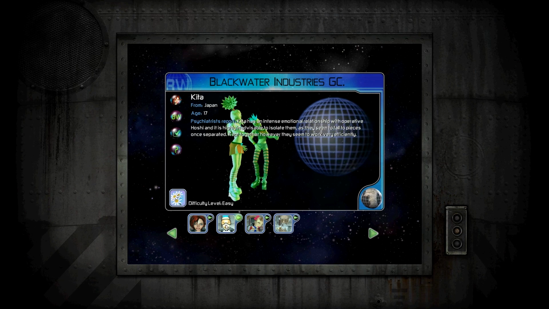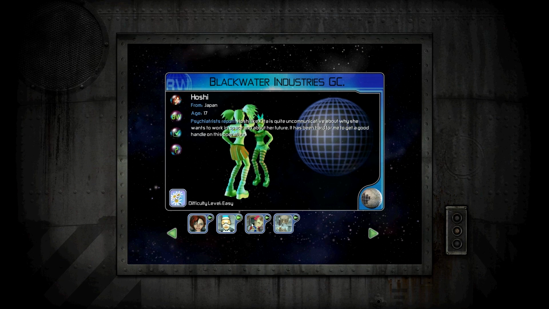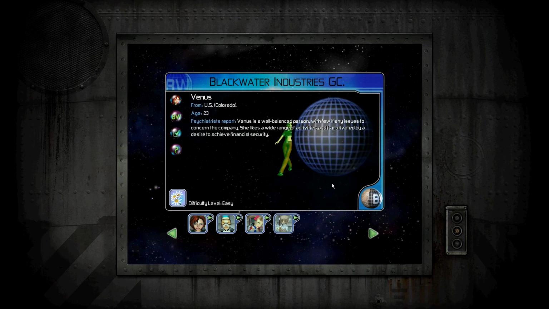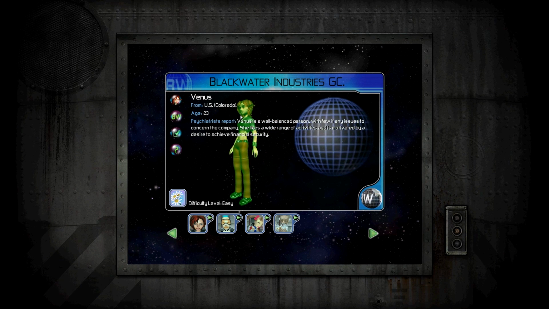She's just Kita. Hi, I'm Hoshi. These two are good friends, as you can tell. I'm guessing that they kind of grew up together. I don't know, no backstory really to them. The only person that was really of any use is Venus. This is actually my fourth tour of duty, and if this one goes okay, I'm only going home.